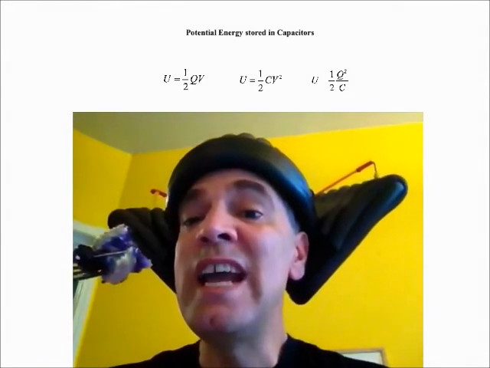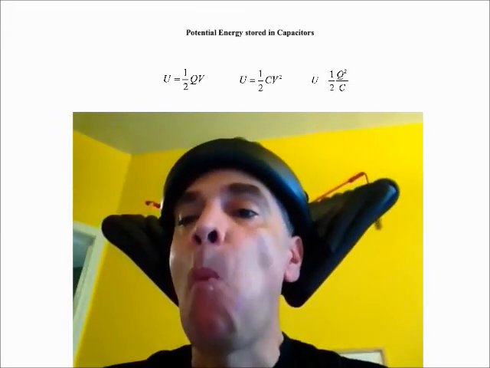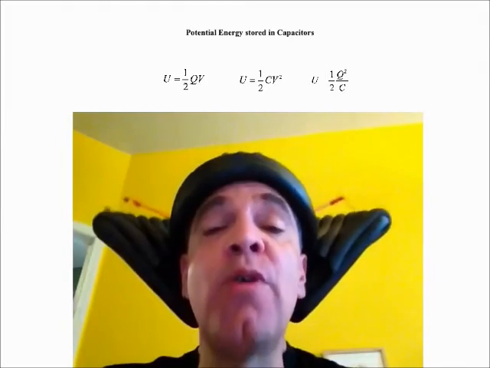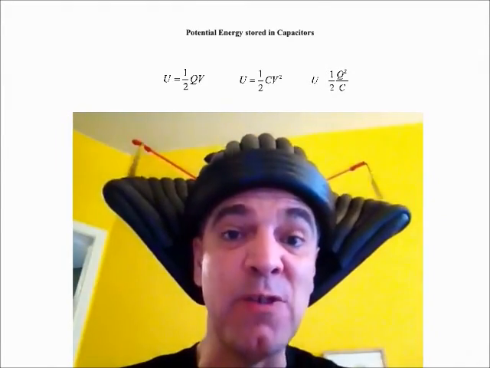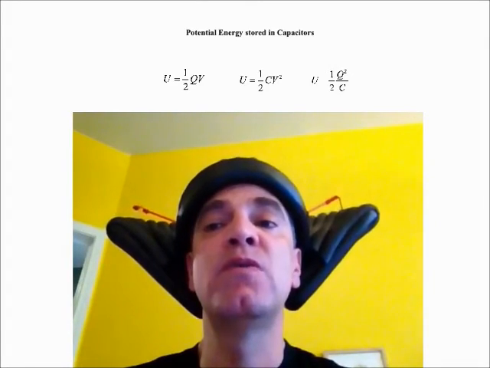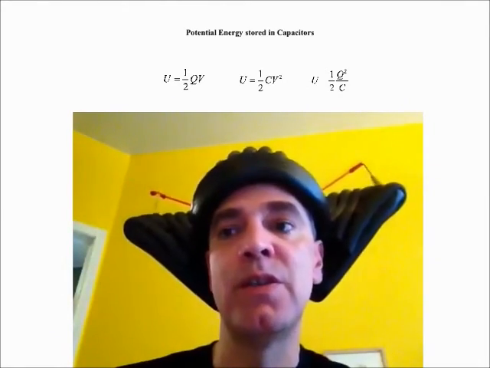We have 3 energy equations for capacitors. Because really, that's what capacitors are for, is to store charge. And so we want to be able to put charge in them and then use them to do other things. And we take the first one, U equals 1/2 QV, and we put the definition of a capacitor into one or the other of those two things to get the other two equations.